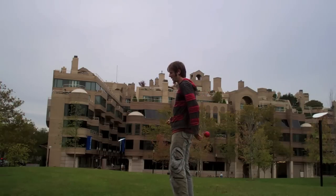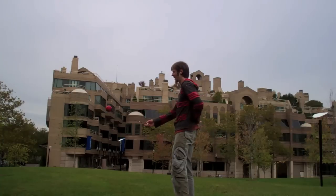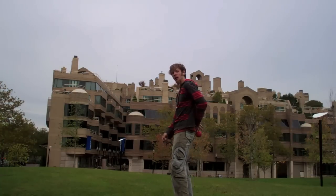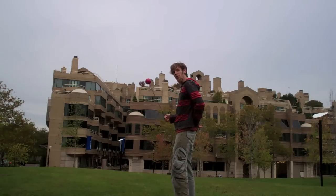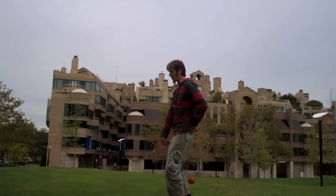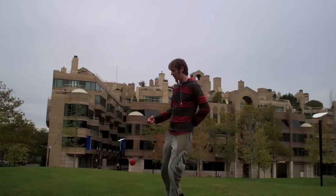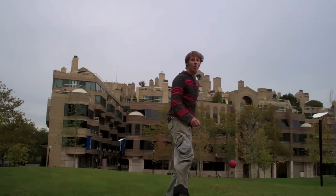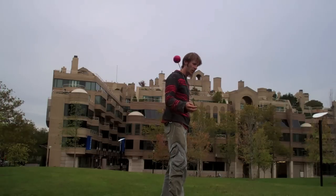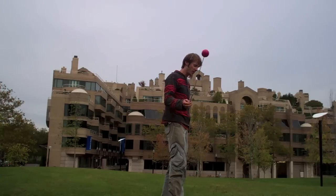And I know the way it looks. There are some moves that it's impossible to learn without exposing yourself to a little bit of laughter here. So, after a few times getting it through and being pretty comfortable about making that target every time, you're then going to take a step with your right foot and you're going to swing around, pivoting on your left foot as such. And you'll note that the poi rotated behind my back as I made that turn. Again, I let it go up, and the moment it goes between my legs, I've taken the step with my right foot. Now my right foot is facing towards the camera, and the poi appears to be going reverse, according to my perspective at least, right?